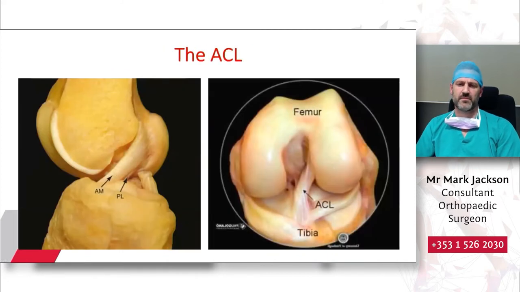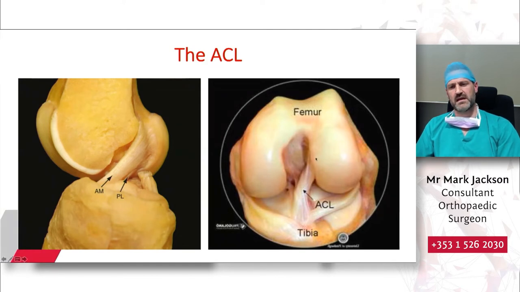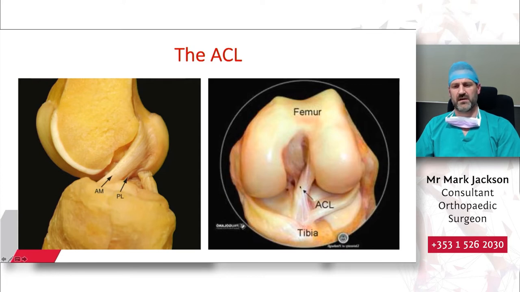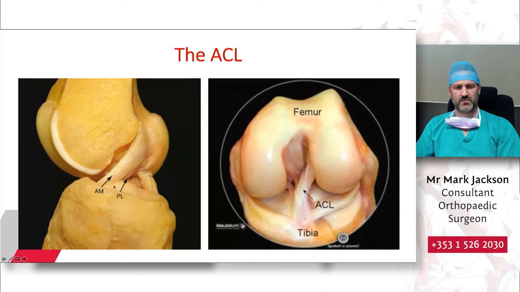These pictures from cadaveric specimens show a front-on view of a flexed left knee. The femur, the thigh bone, is here in the middle of the knee and we can see the two ligaments — this is the ACL joining the two bones together. In most individuals this will be about three centimetres long, perhaps eight to eleven millimetres in diameter, and it is shaped a bit like a ribbon, coming across the joint from the tibia or shin bone below to attach in a broad way on the back of the femur. This is a side view of the knee with the joint cut in half.